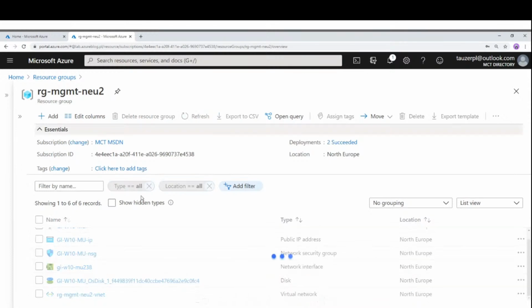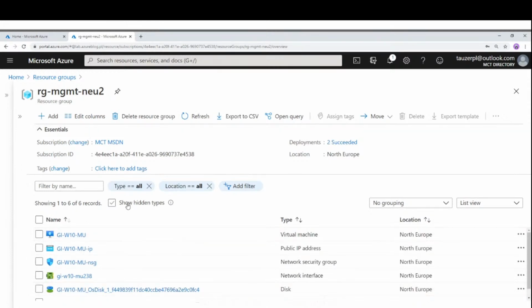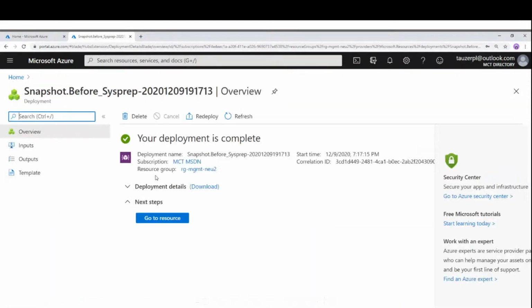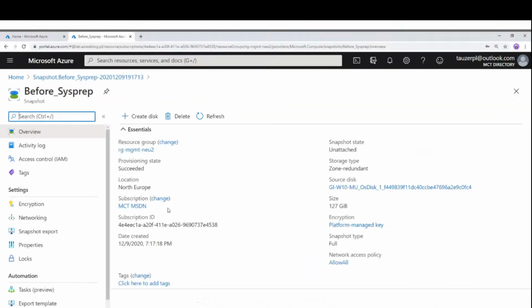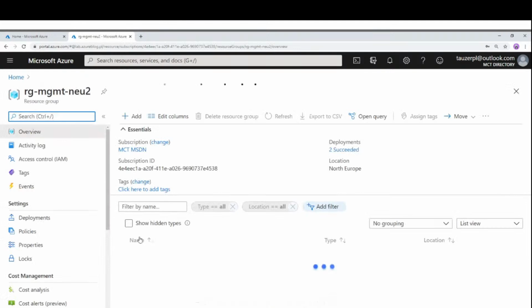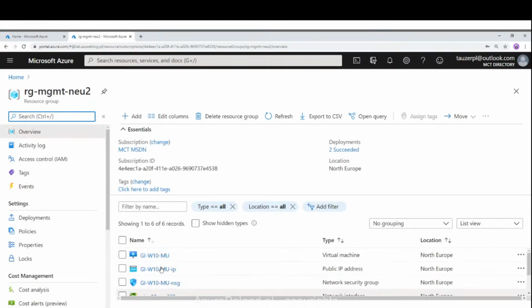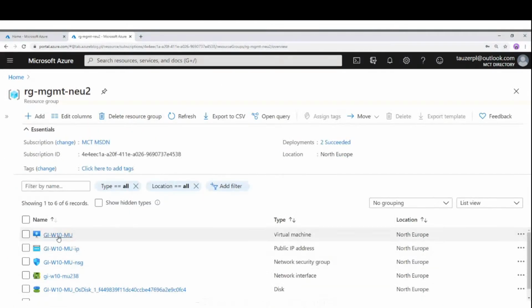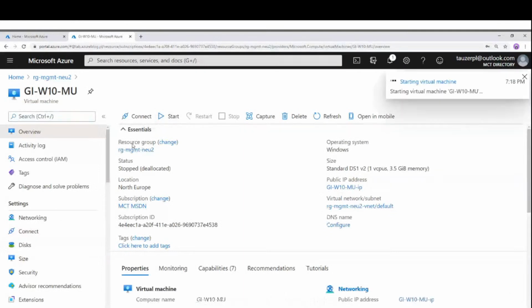The snapshot should be here soon, because we can see that the snapshot was done. Go to the resource. Yeah, we have it. Most probably Azure is not so fast today, but never mind. We have this snapshot, so we can start the VM and log in there.